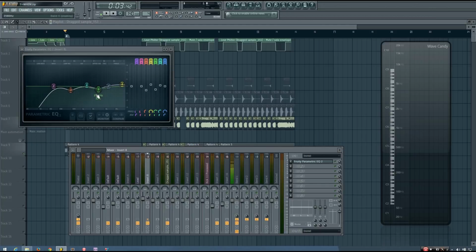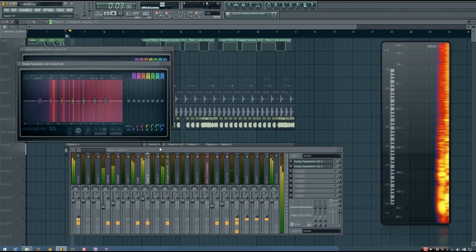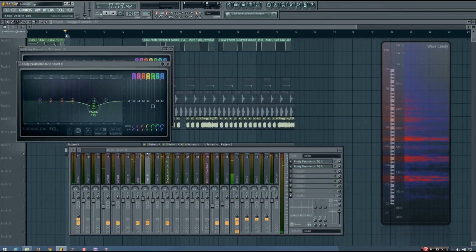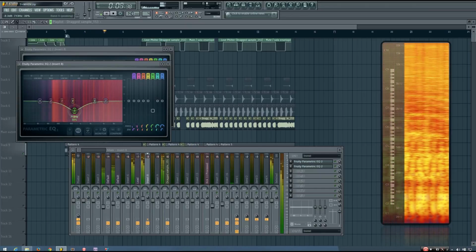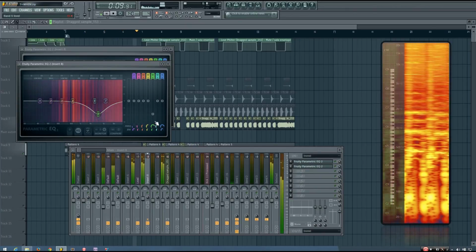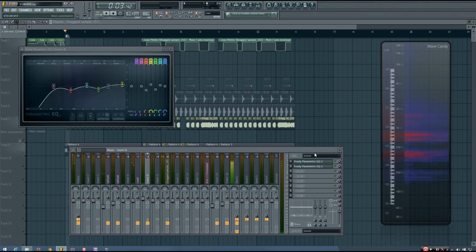So how exactly did I determine the frequencies which I wanted to cut? There are a bunch of different ways you could do that. How you go about it doesn't really matter, just as long as the end result is you cutting the frequencies that are distracting from the sound. So you could put an EQ on the lead sound and then make a cut and kind of sweep it until you can hear the desired character of the bass a bit better.